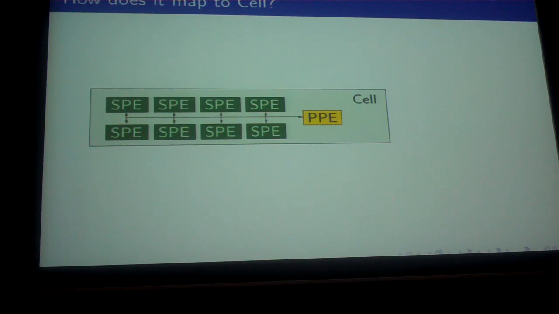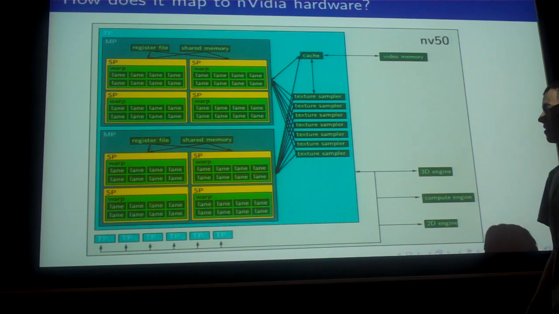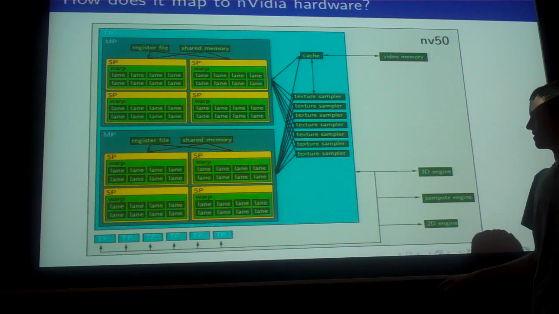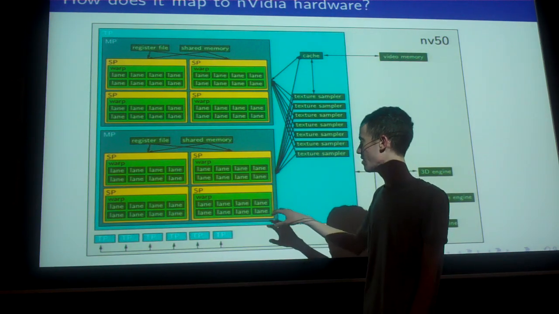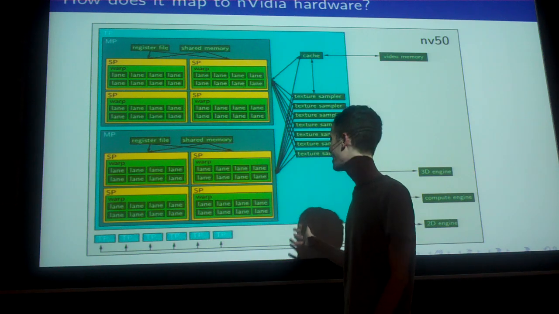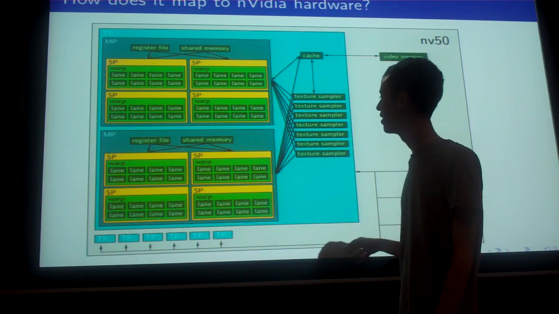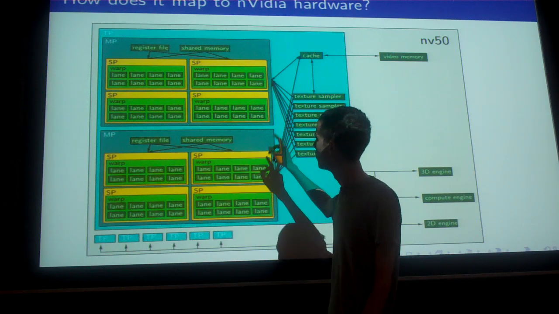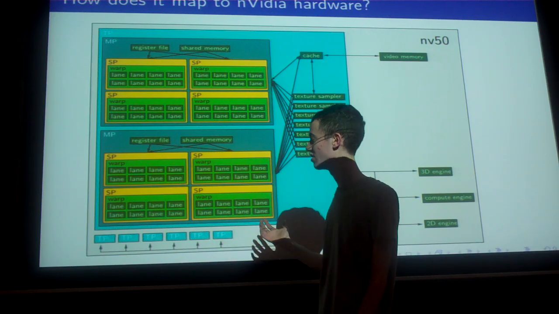In the case of an NVIDIA GPU, it gets a bit more complicated, but still this is a very simplified view of what a typical NVIDIA GPU looks like. The most serious limitation that the NVIDIA architecture has is that all threads aren't really executed in parallel, because when you execute a kernel, the execution domain gets divided into groups of 32 threads, and each one is called a warp. Then you have a number of scalar processors, or SPs, and each one is just a processor that can execute 32 scalar threads in parallel.